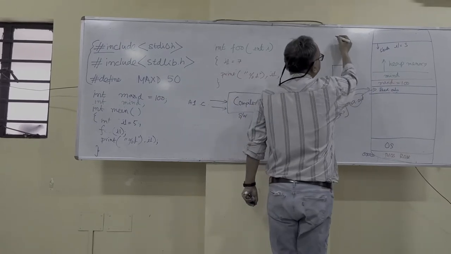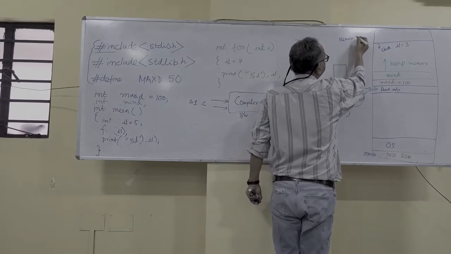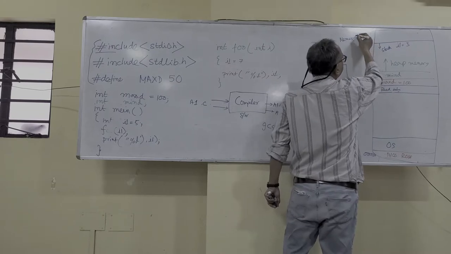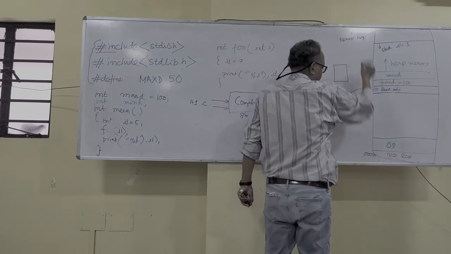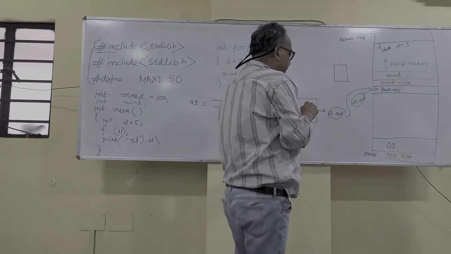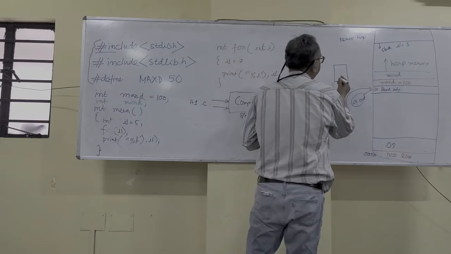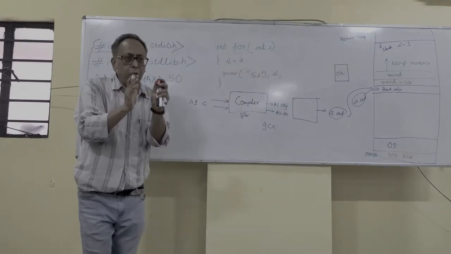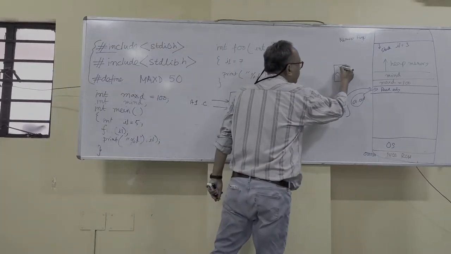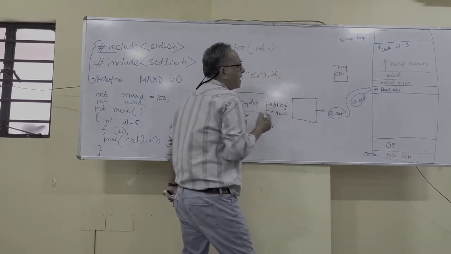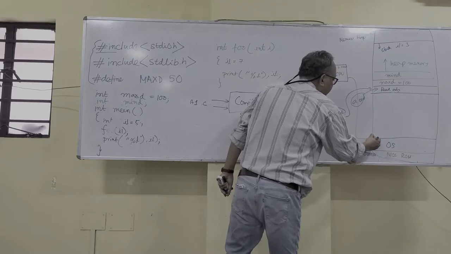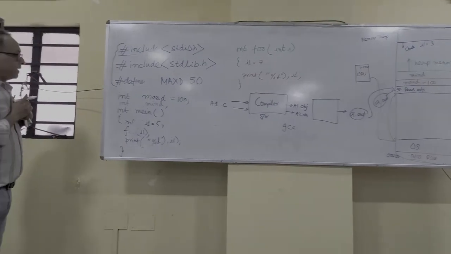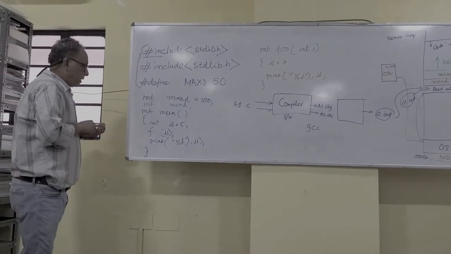This is memory, and this is the memory map of the program. You have, say, 8 GB RAM on your desktop, with addresses in hexadecimal, from 000 up to FFFF. And this I call the CPU, which we consider a single core, single CPU. Don't confuse it with quad core or octa core. Let us understand the simple thing first. Your CPU first points to the OS, and then control is handed over here.